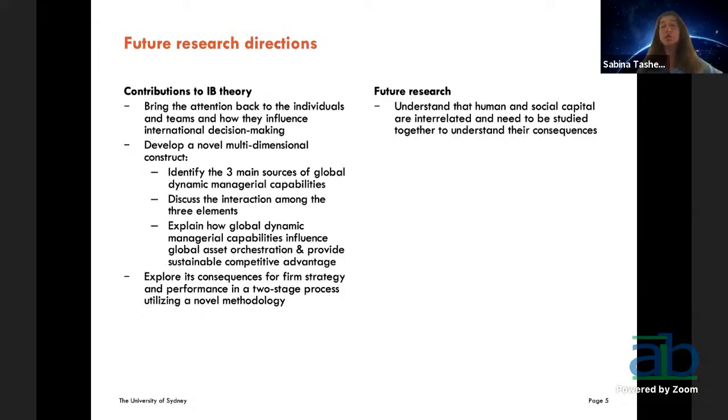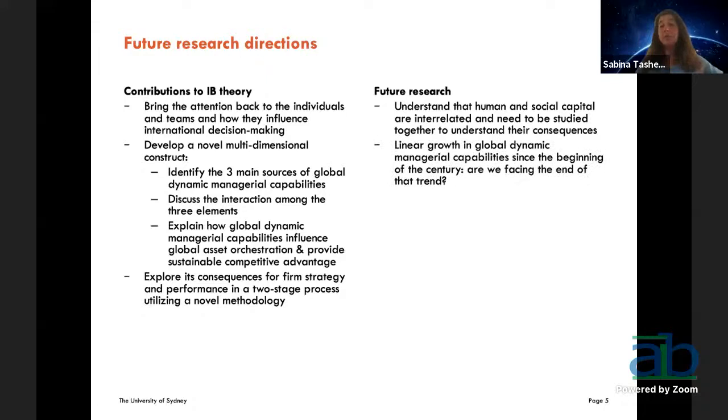And we need to study jointly the human and social capital of individuals, teams, and organizational units in order to be able to understand the impact on organizational level outcomes. The second important question is, as I said, we found a linear growth in the global dynamic managerial capabilities since the start of the century. So that was interesting, but the question is, are we going to face an end to this trend?